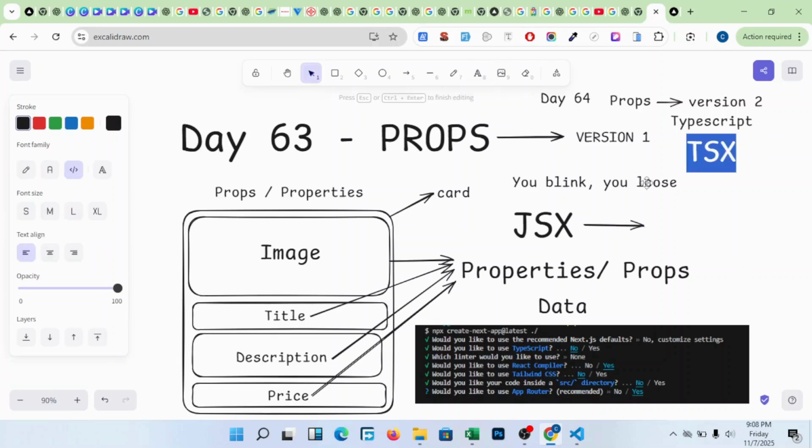This TSX has a lot of benefits, which you get to know on your own as you use it. I've used it for some time.